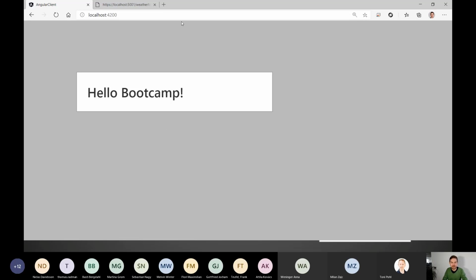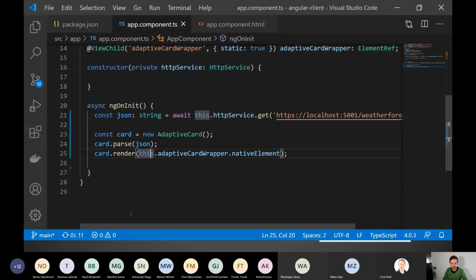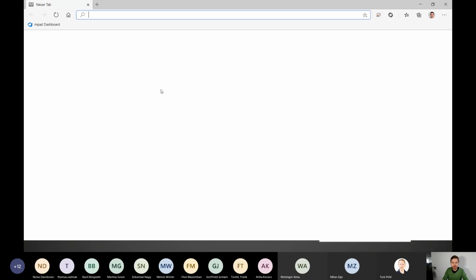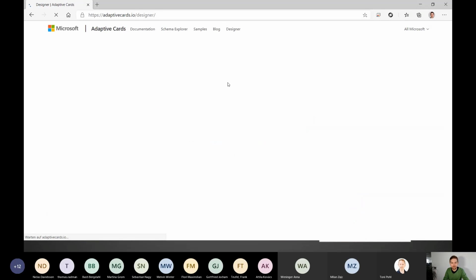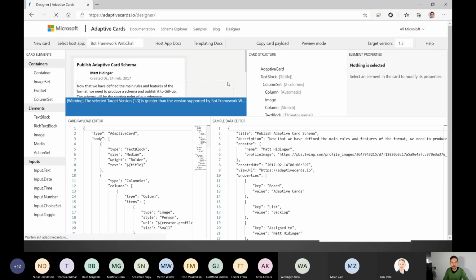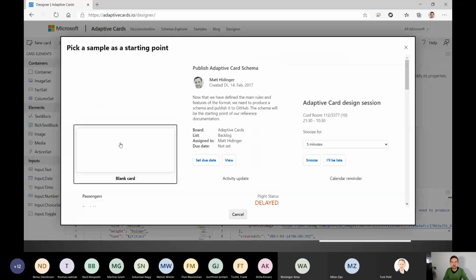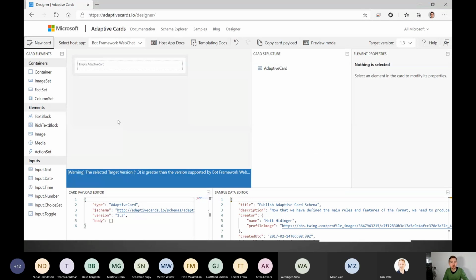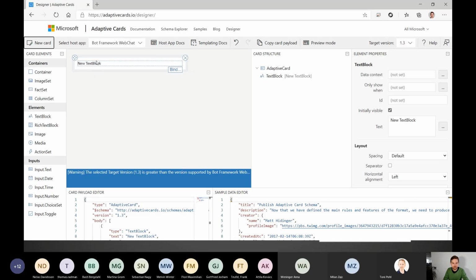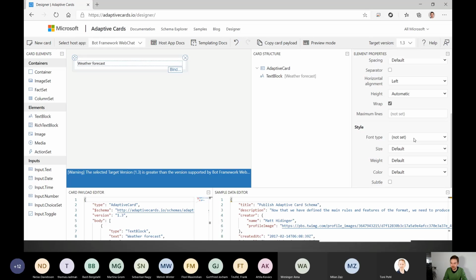Let's make it a bit more sophisticated, and let me show you the designer for adaptive cards. Let's go on adaptivecards.io, because there you have a menu called designer, and now you have a visual designer to create your adaptive card. And the good thing about that is you can use the designer in your own web app as well, because it's available through an NPM package. So you can integrate it in your web app if you wish. And now we can use this what you see is what you get designer to design our weather forecast adaptive card that we want to show to our clients.